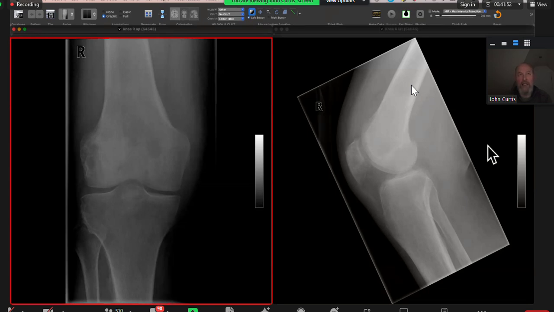Is that lytic, or is the surrounding bone sclerotic? It's surrounded by sclerotic bone. Yeah, okay, I accept that. That's good. This lesion looks ill-defined with a wide zone of transition. I cannot see any matrix within this mass lesion. Also, I cannot see any periosteal reaction. There is no cortical destruction. In reviewing the lateral view, I also cannot see any extraosseous mass lesion.